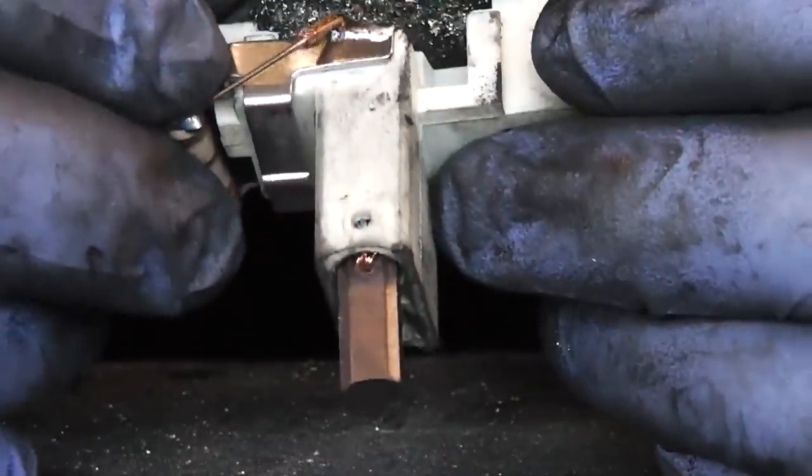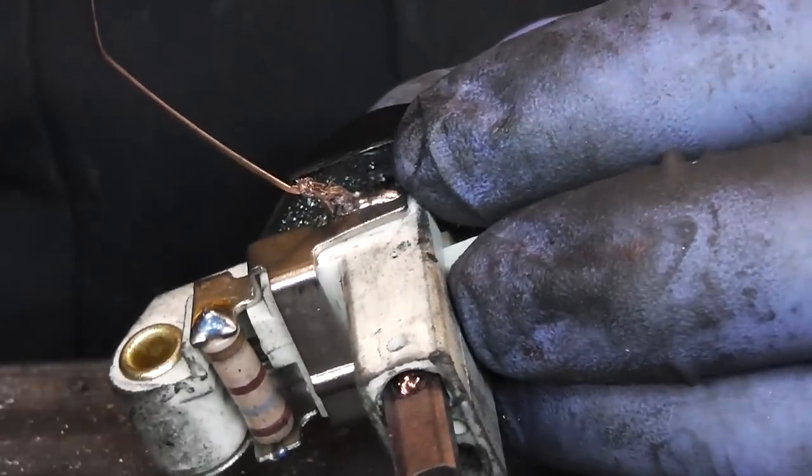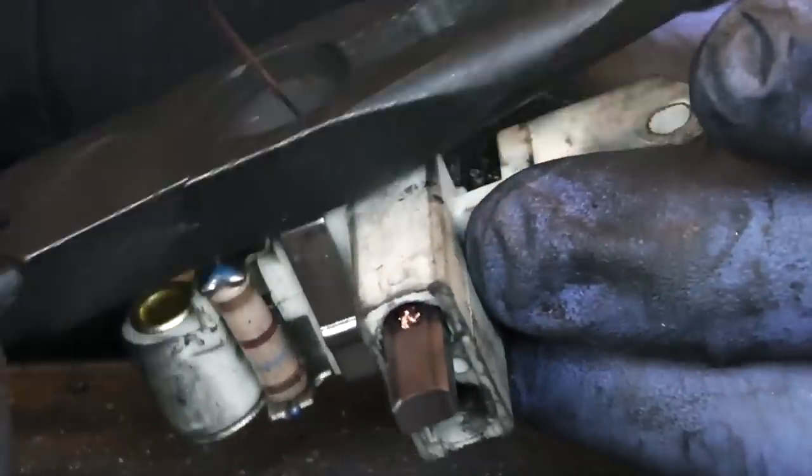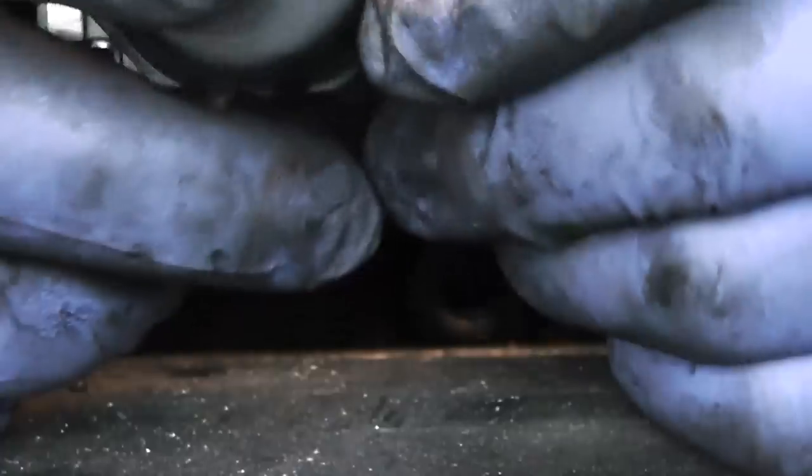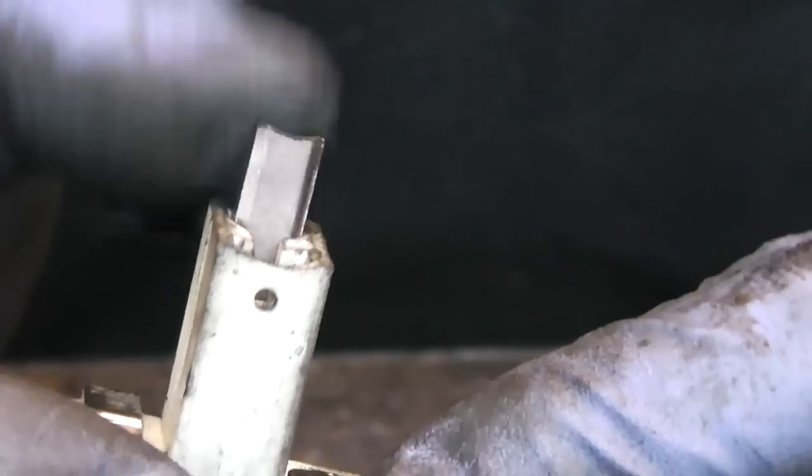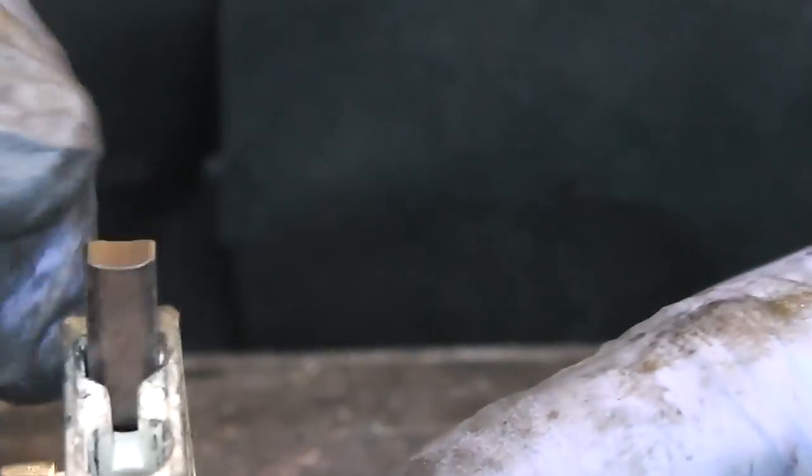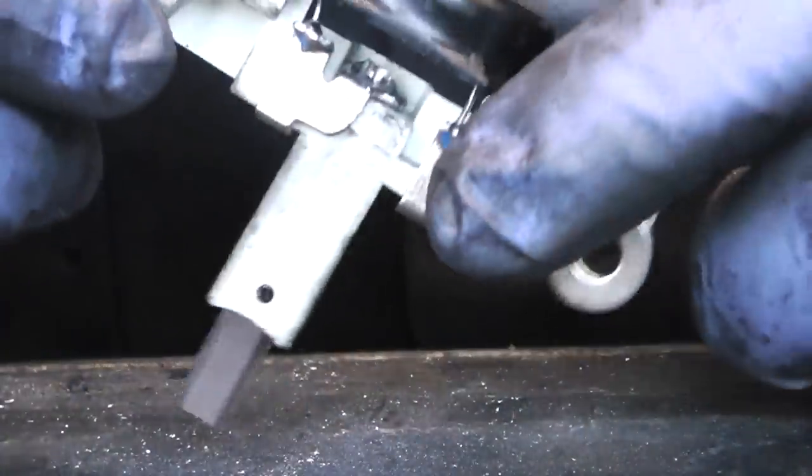There's still a hole in it because I drilled it too big, but there's nothing to be worried about. That could be left like that. It'll do no harm. We can either break off that remaining wire or just cut it off, and our brush is fitted in. It's perfect.